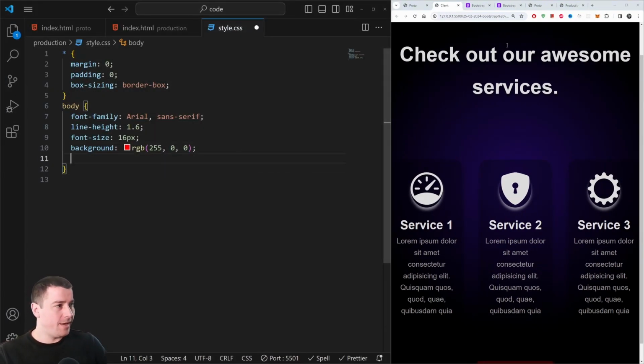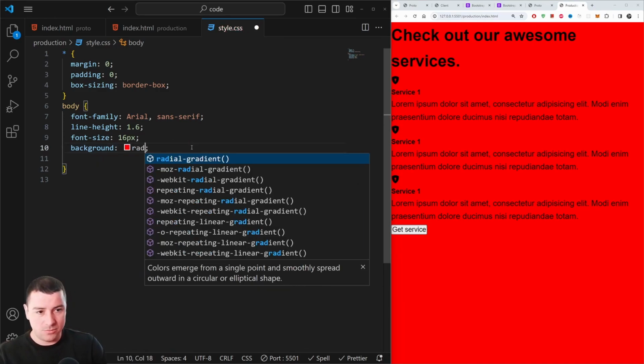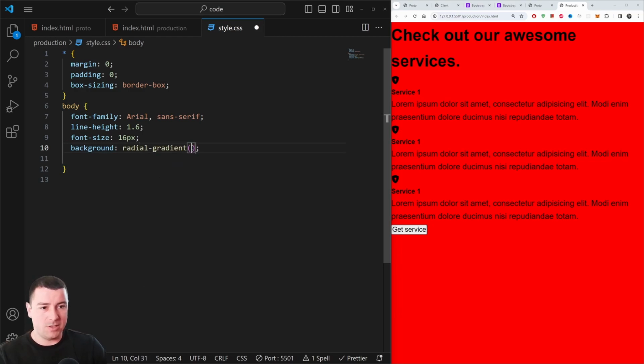Now, in order to have that focus, instead of having this red background, I'm going to change it to background, and let's just change this to radial gradient, and then circle, comma, RGB, and then add here 29, 9, and 84.